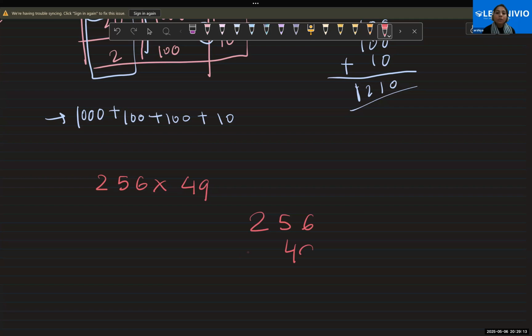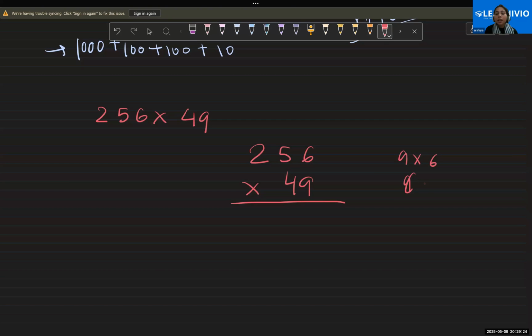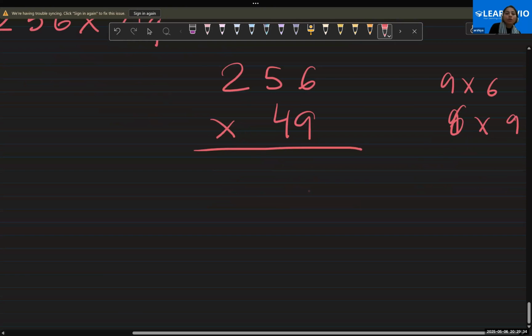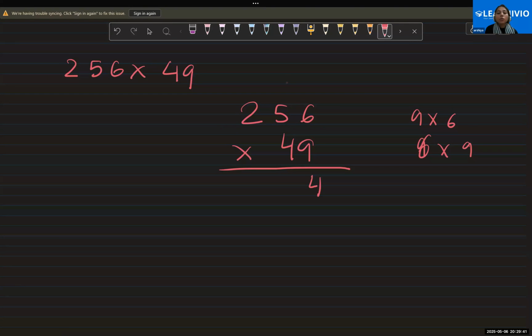So you don't know the table of 9. So we'll do the same thing that we were doing, multiplying the opposite way. Basically 9 times 6 is the same as 6 times 9. Do you know how much 6 nines are? 6 nines are 54, right? Yes, very good. So what should I write here, 4 or 5? 4. Yes, so I'll write 4 here and the balance will be 5.